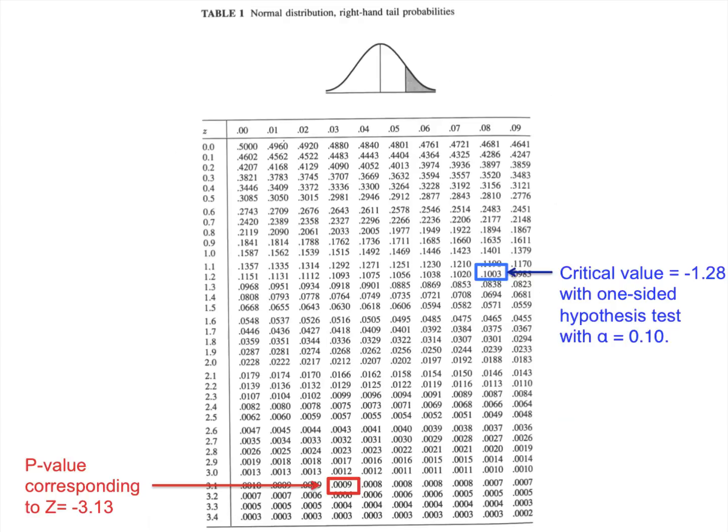If we had been conducting a two-sided test rather than a one-sided test, our p-value would be 0.009 times 2, which is 0.0018. And our critical value with a two-sided test with a significance level of 10% would be positive or negative 1.65, since this is associated with having 5% of the distribution in each tail. So any z statistic more extreme than 1.65 would be in our rejection region. If you don't understand why this is the case, you might want to review the last tutorial where we used the same question to calculate both a one- and two-sided hypothesis test.